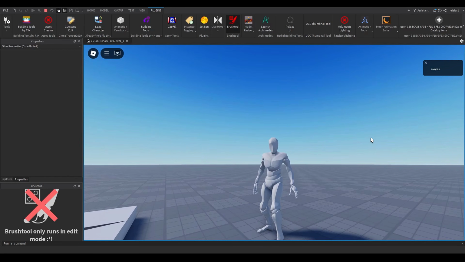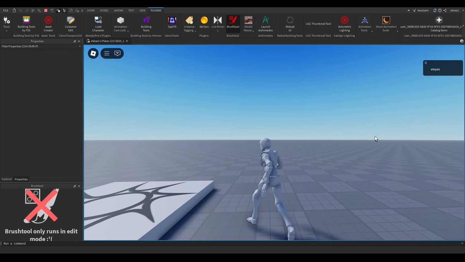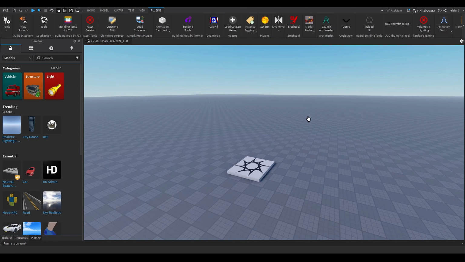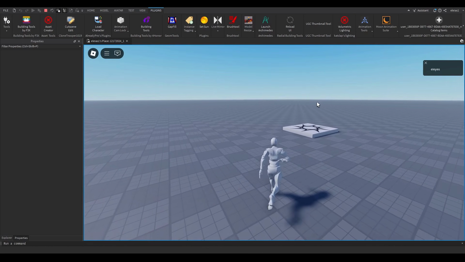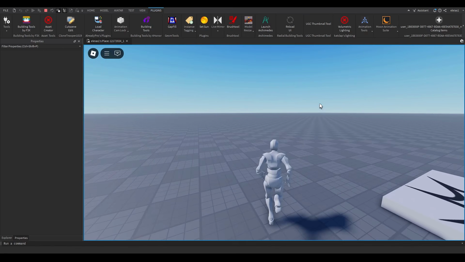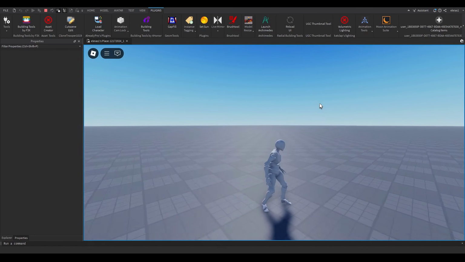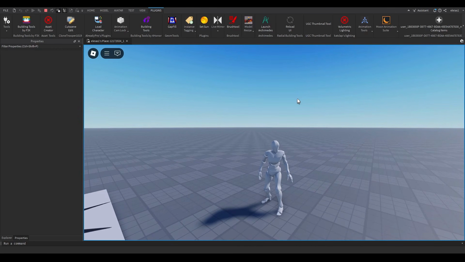Now that we finally have our character, let's do the camera now. Like I said at the start of the video, what I basically did for the camera is just compile a bunch of different scripts and then tweak them a bit because I can't code. So for example, let's play the game for now. And like what I said to myself is, okay, what do I want the camera to be in order to look nice? And again, I look off references from different games and see what looks different from there.